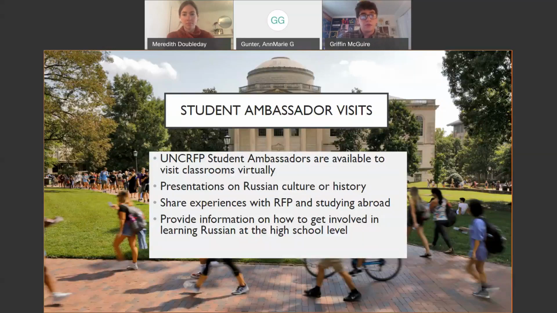And then also looking forward to when they graduate and potentially come to UNC and study at our wonderful program. But this is just a great way to introduce high school students to the Russian language. And the Russian Flagship Program is happy to get involved and reach out to high schools and send our ambassadors to talk to these students like myself.